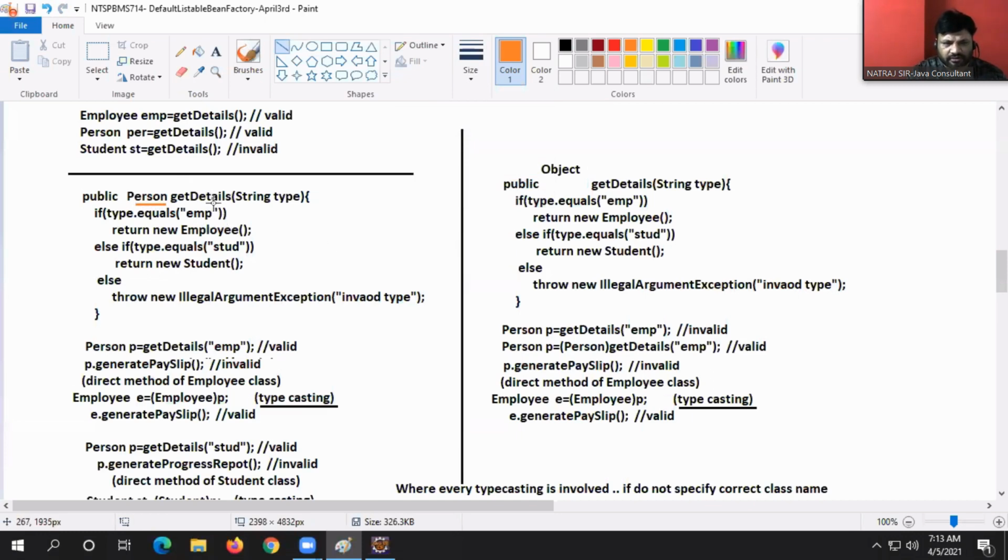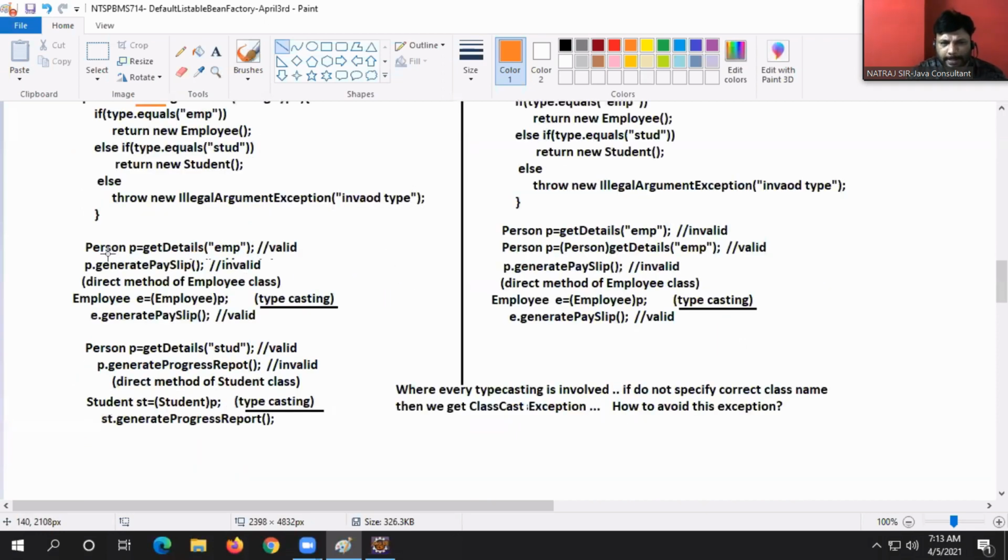Then the method can return either a superclass object or one of its subclass objects. If Employee is there, employee; if Student is coming, student; otherwise it is an invalid type. Then you observe, guys, we are referring with the superclass reference variable. But can you call direct methods of the Employee class?